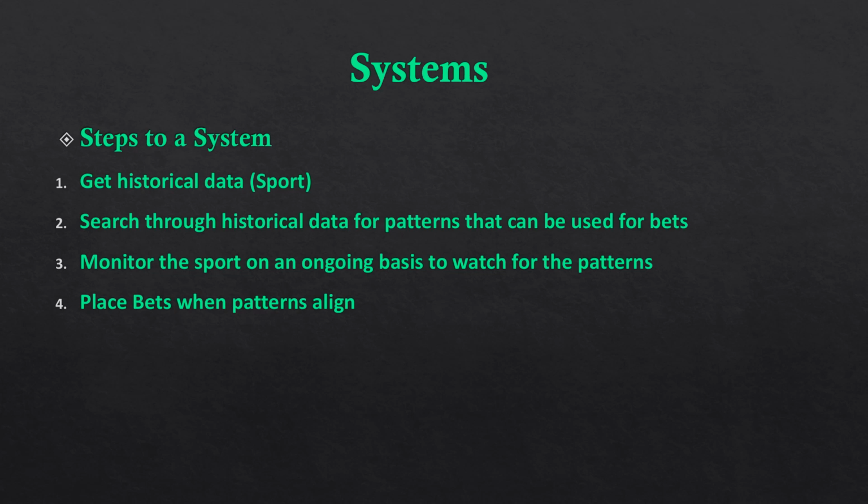Now, let's go back to our wall scenario that I showed you at the beginning of the presentation. Getting historical data would be placing your red and green dots on the wall. Number two, when you search through the historical data for the patterns, this is basically putting up your lines or your filters. Say it's a home team winning by this amount of points on a Wednesday night, that is you placing more lines to spot your windows, which would be number three, monitoring those windows. Once you find more greens than red, that would be number four, placing bets.